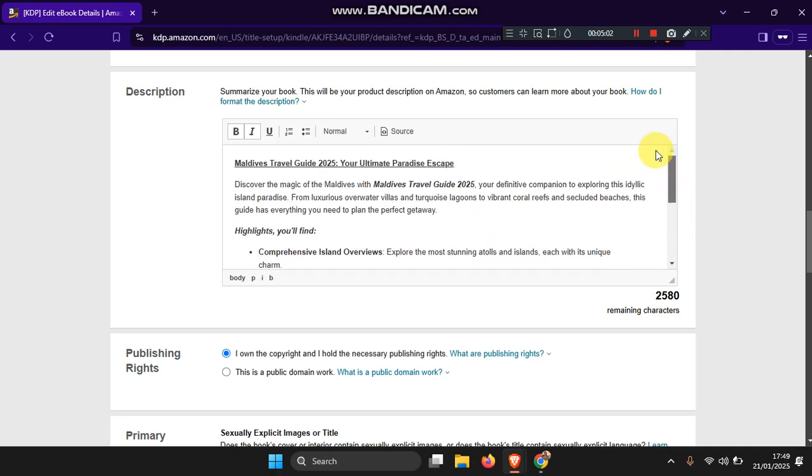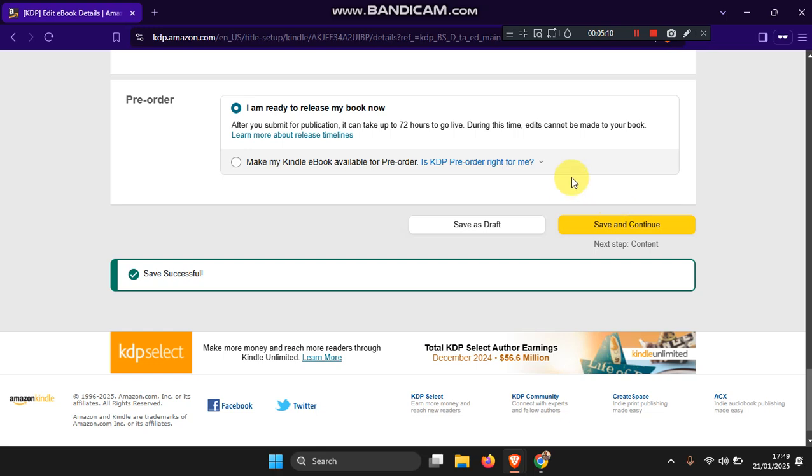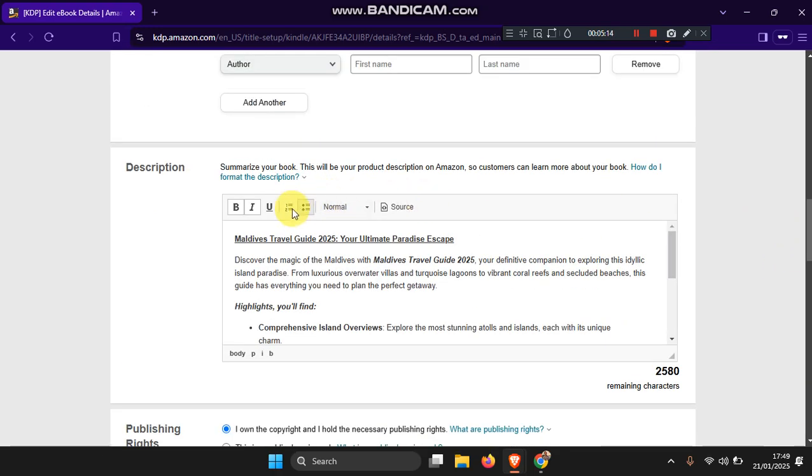I don't think this particular description has much more to do. Sometimes when you are done and trying to proceed, when you come down here to click on save and continue, it may show you a red line, and it might say that some characters are not supposed to be here. All you have to do is click on this button that shows source.